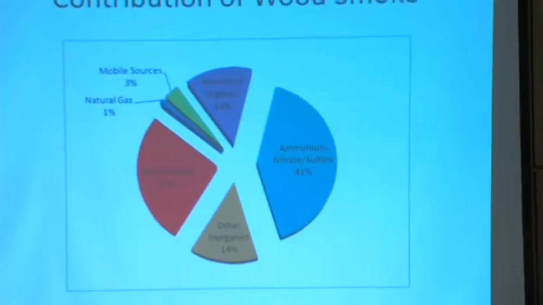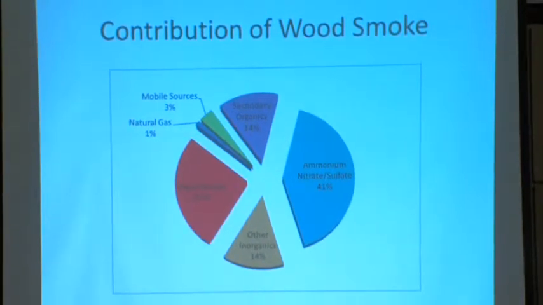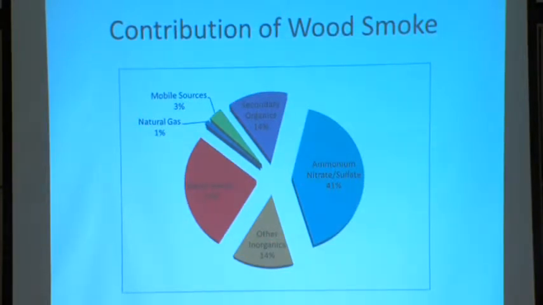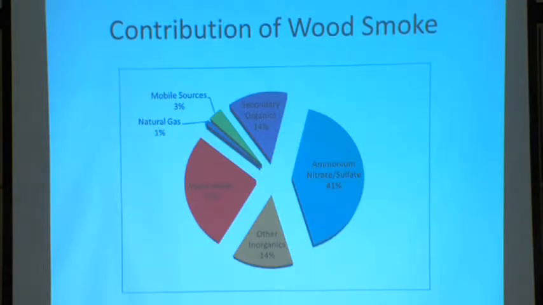We measured the organics, got our fingerprints, and found out how much wood smoke contributed. We also measured other things known to be out there — nitrogen compounds, ammonium nitrate, ammonium sulfate. A pie chart shows that on average during the study, somewhere around 25 percent of all the particulate pollutants we measured were due to wood smoke. That number might actually be higher because potassium — a byproduct of wood burning — was included in other inorganics that we didn't get a chance to measure. So it might be higher than 27 percent. Additionally, 41 percent of what we measured was due to secondary pollutants — ammonium nitrate and ammonium sulfate particles — many of which come from burning things in the presence of air, producing nitrogen oxide molecules.